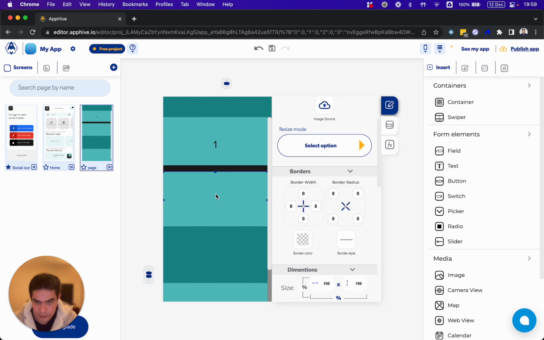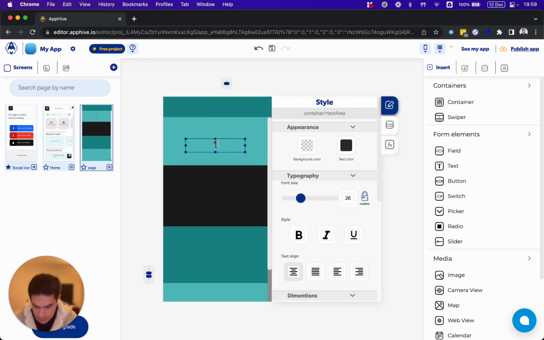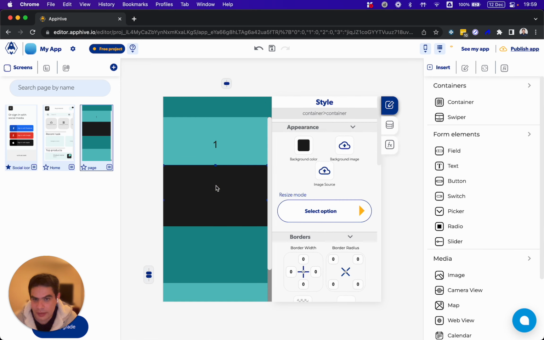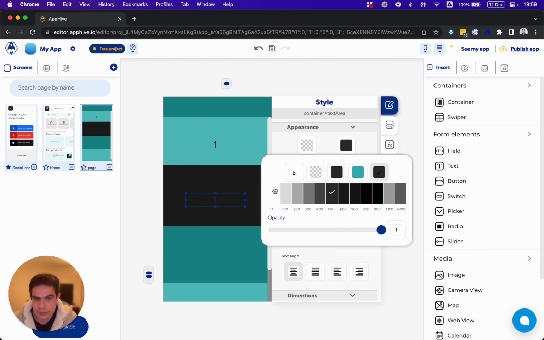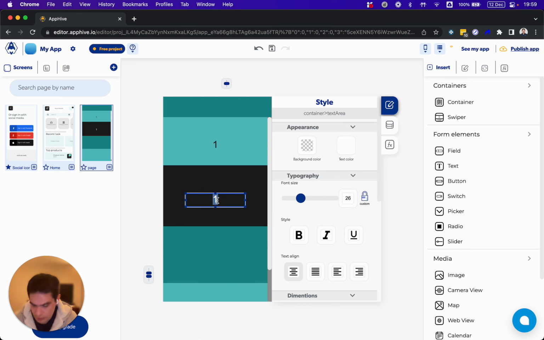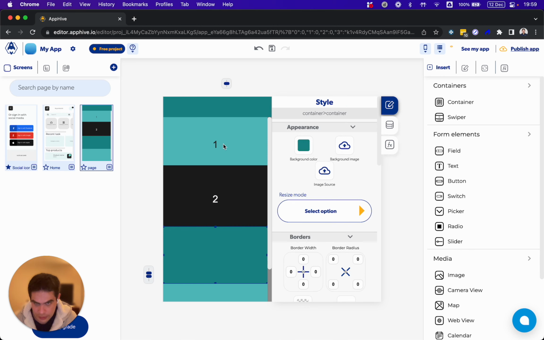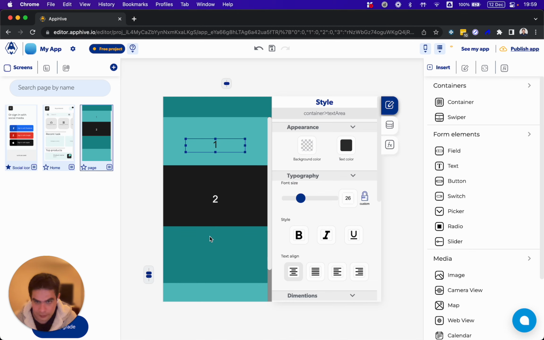Number 2. You can copy and paste the controls by using commands or Control C and Control V, okay, on your keyboard.